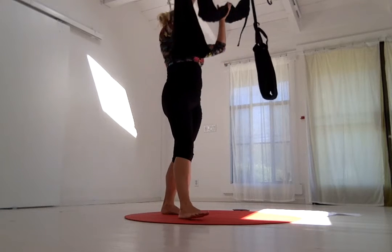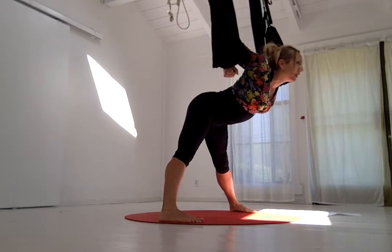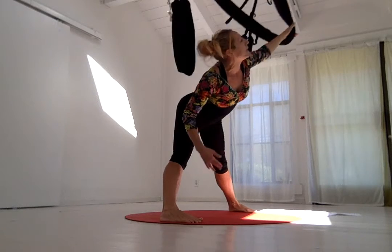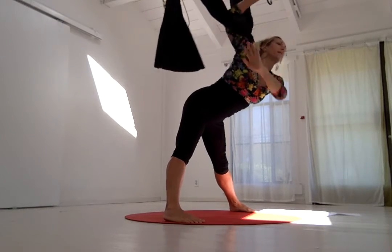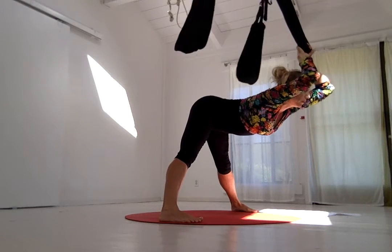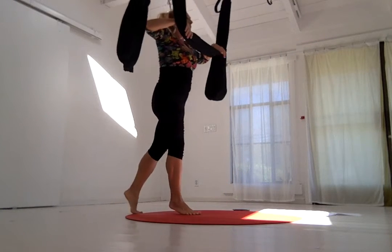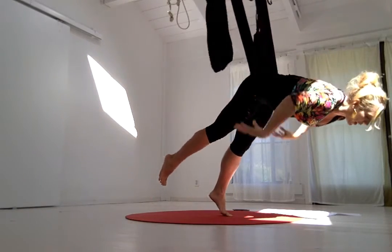First, it's the wide straddle forward fold with the elbows hooked and the variations. The variations look like this, right? And so then we can get some strength going. And then second side. So the idea is that we're using the swing in different ways to give people an experience and an example of what's possible. But the forward fold sequence is one of the main sequences that we're going to build upon.